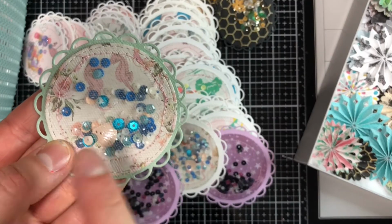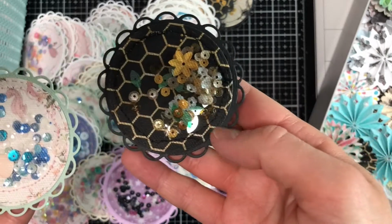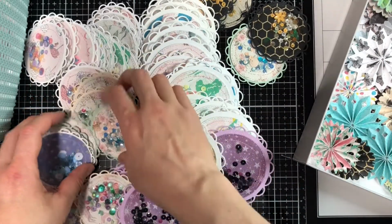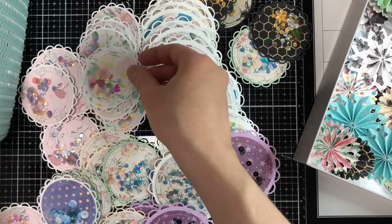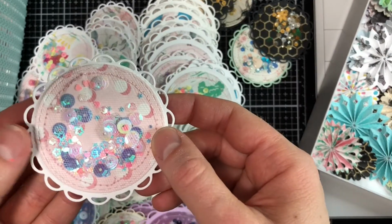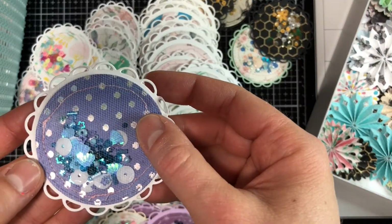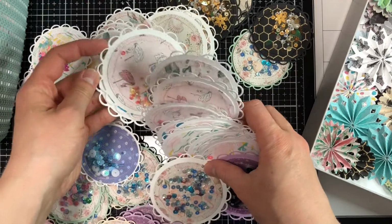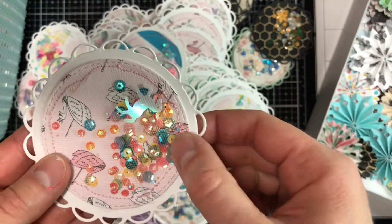So you might be able to find old kits from her, and you can get the sequins that way. Sorry, I don't even know if this is focused. But all of her kits are absolutely stunning, and I still have a few more left. And then this one was from a Happy Scrappy sequin mix that I got a long time ago. This sequin mix is one that I just put together myself. And this was the fun fair, and it came with a horse.